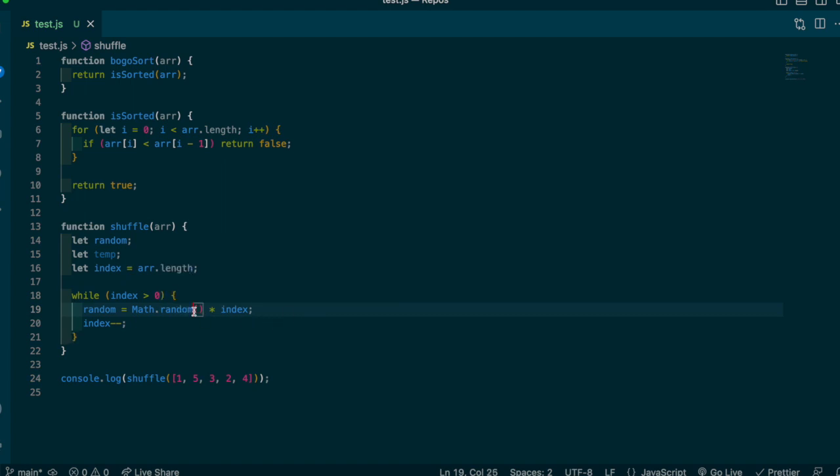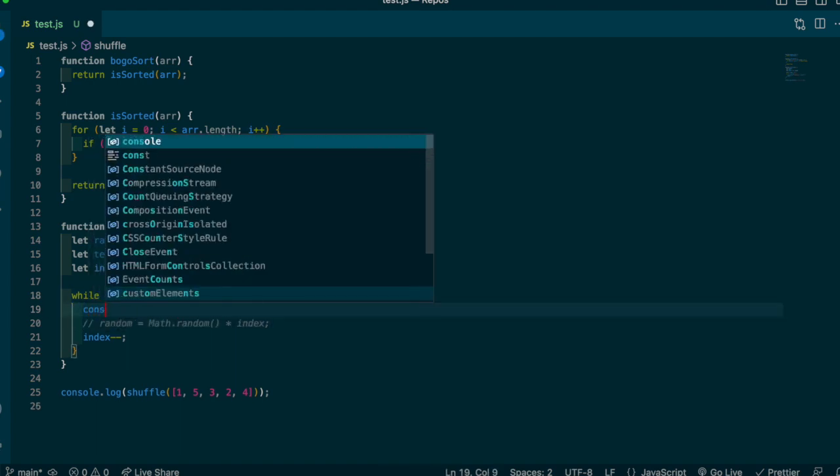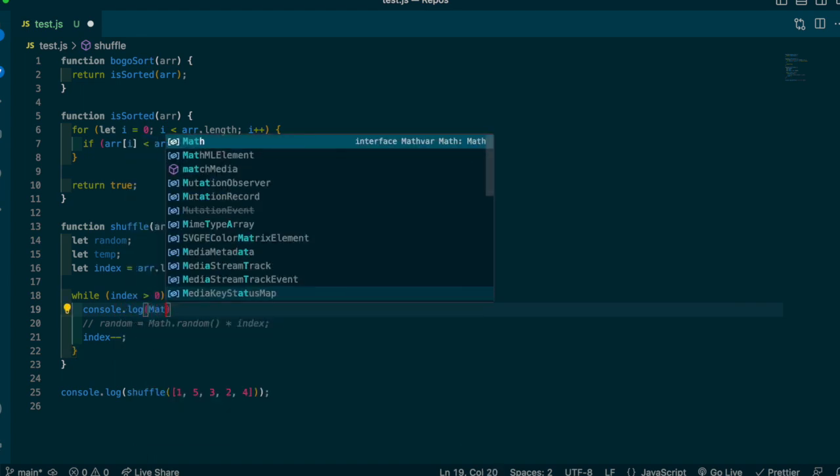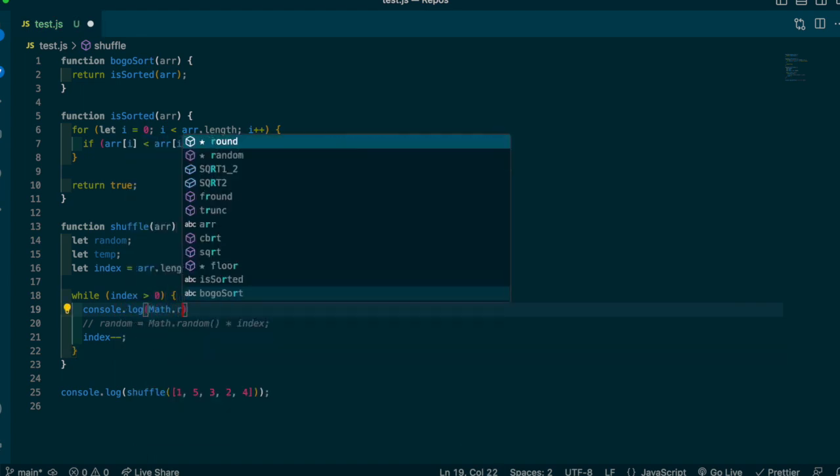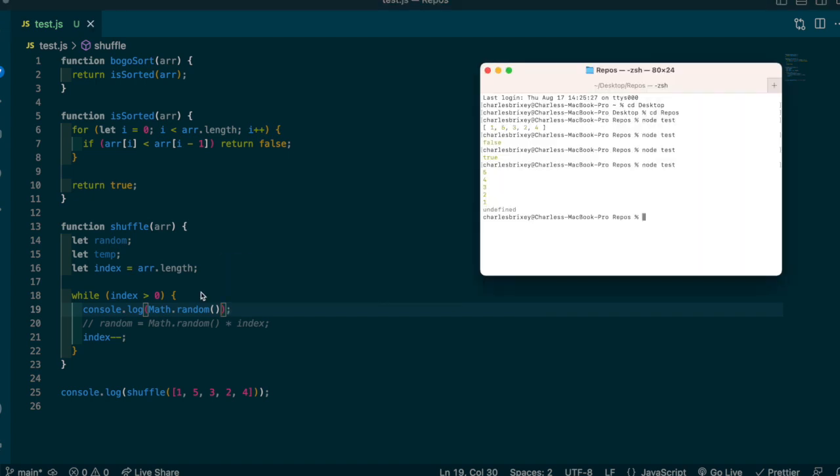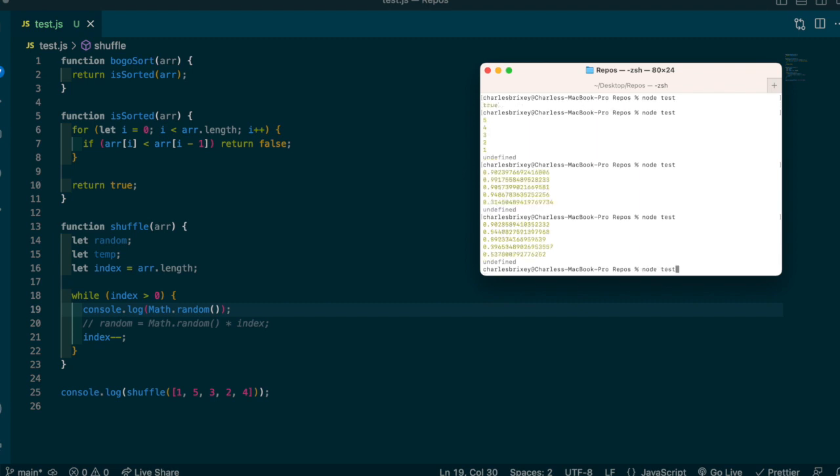It'll never actually be 1. It just returns 0 to some fractional number less than 1. Let's see what that looks like here. I can console.log out Math.random to prove that is the case. You can see it's just shooting out fractional values, but it never actually reaches 1.